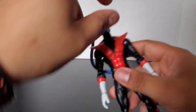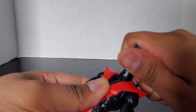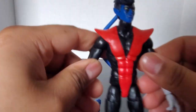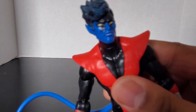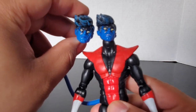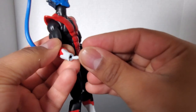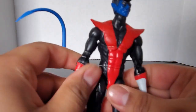Before we look at articulation, let's see how the accessories look with Nightcrawler. First, let's change the head — pop that off. As a fist goes flying across the screen, let's put the angrier expression on there. It's a little tight so you might want to heat it up. That's what it looks like with the angrier expression — I actually really like this one. On camera the blue doesn't look the same; it's more subtle. There are the two head sculpts. Let's swap in one of the fisted hands as well.